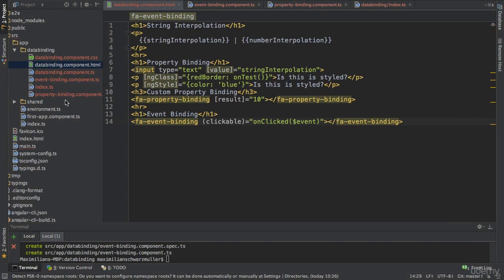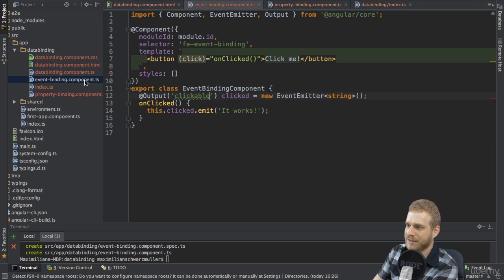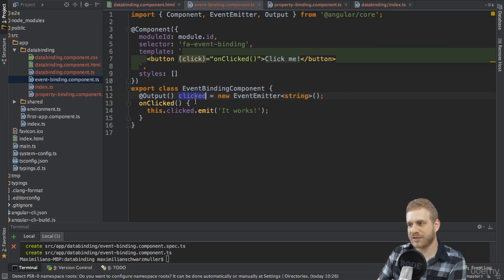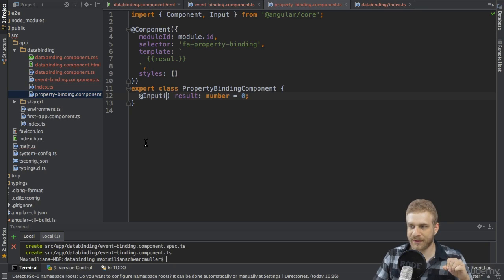This is a way to have differing names inside of the target component, or the component with the input or output, and externally, in the other components. However, it is a best practice to not really use that if you don't have to. So you may just leave it like this and use the internal property name as the external one too. The same you just saw for output does of course also work for input.